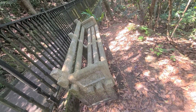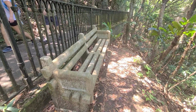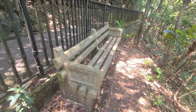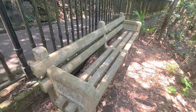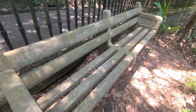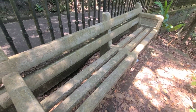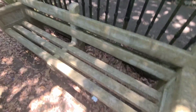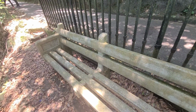Now we're going to appreciate or even celebrate a substance. While you're walking around, you're going to find some chairs, sitting out areas like these ones, and this is totally made out of concrete, and it was constructed in the early 1900s before the Second World War. These were the sitting out areas for people when they were walking around the peak, made out of concrete, which was an innovative material at the time. Luckily Hong Kong government has decided to preserve them, so you can come here and sit on one. Concrete, of course, is everywhere now, but in the early 1900s this was a very revolutionary material.